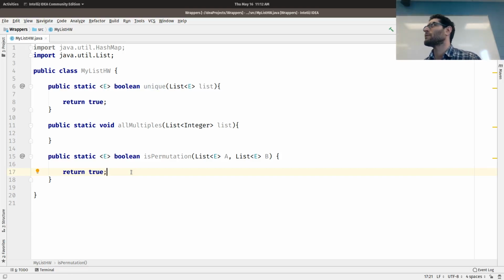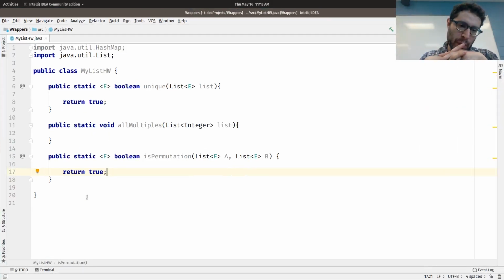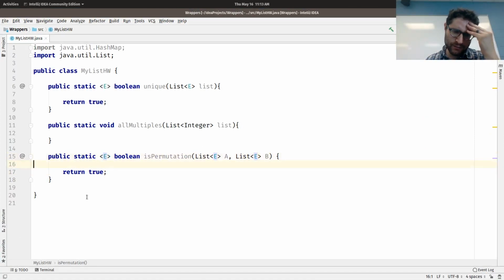So what does it mean for them to be permutations? It means that A and B have to have the same number of the same characters, and the same character counts of each character. So for instance, Flo and Wolf, two words made up of the same letters.